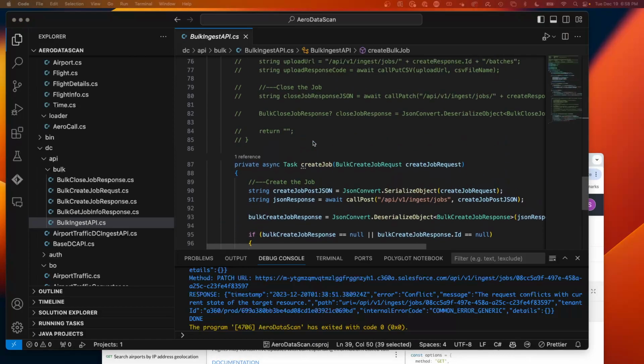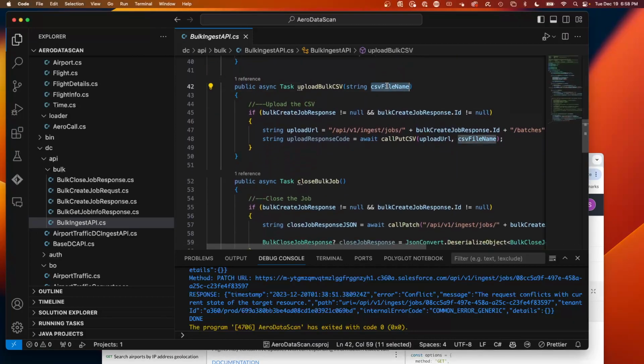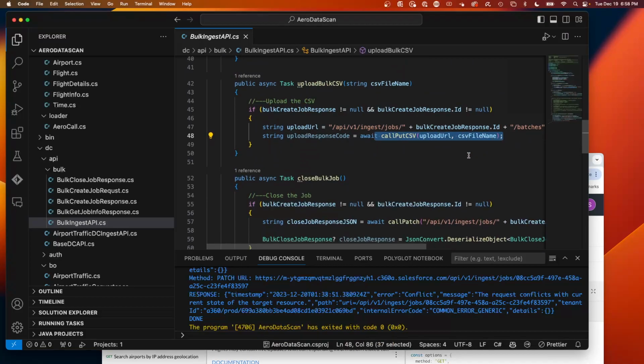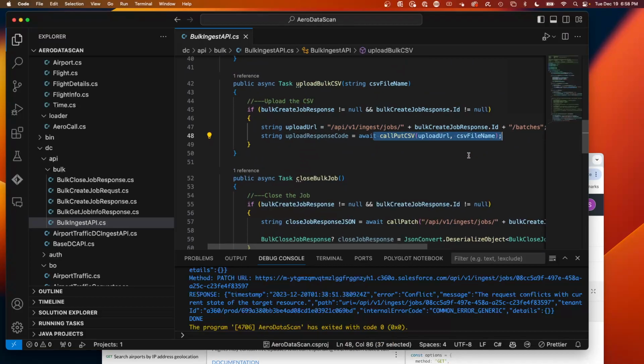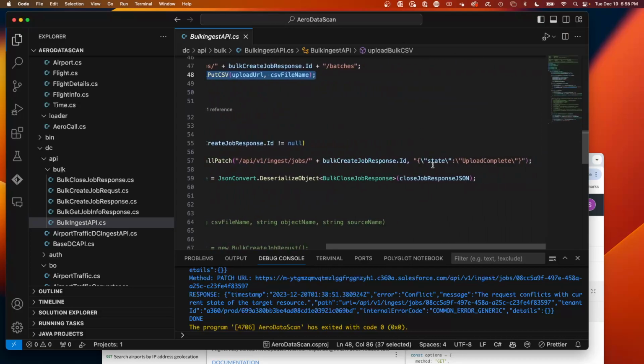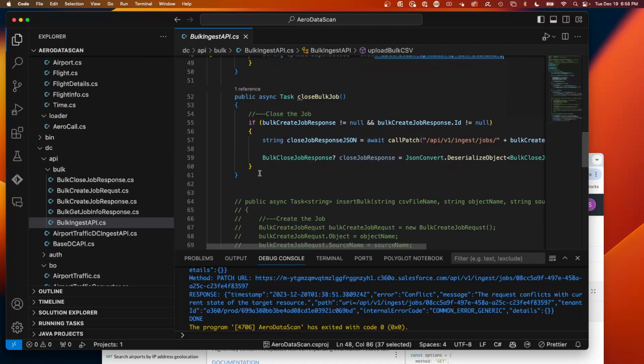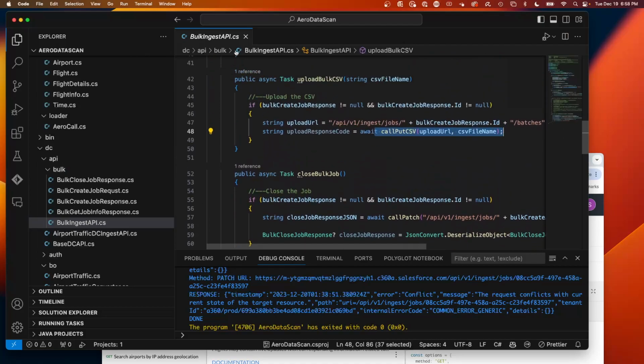And then what we're going to do is we also have upload the CSV, where we pass in the file name. It's going to check the job, call step 2, which is ingesting the job, and put the CSV up there. So that is a straightforward sending the CSV as the body of the call. And the last step is to close the job. And all we're doing is passing the state equals upload complete. So with these handful lines of code, I'm following the 4-step process for the bulk data load.